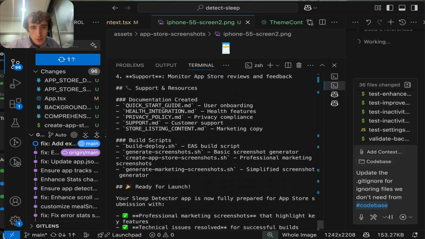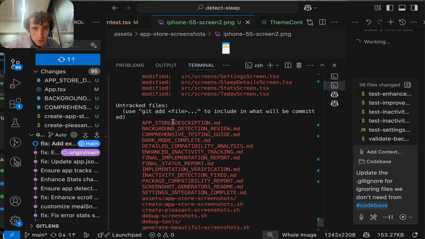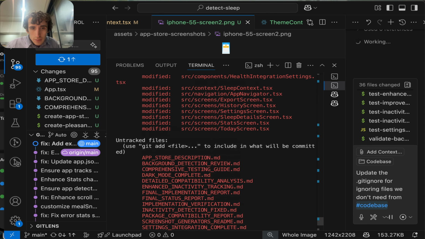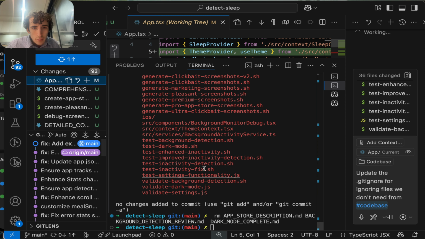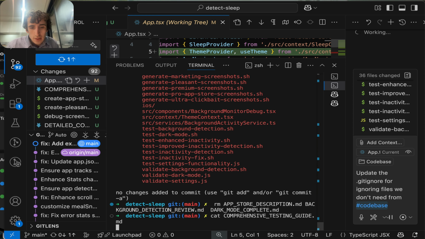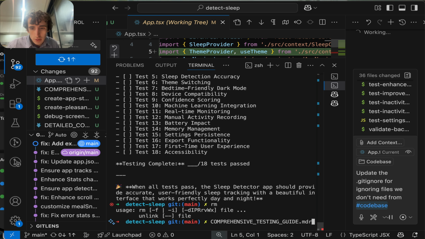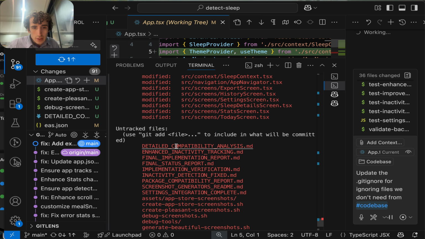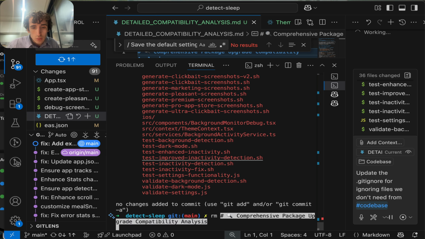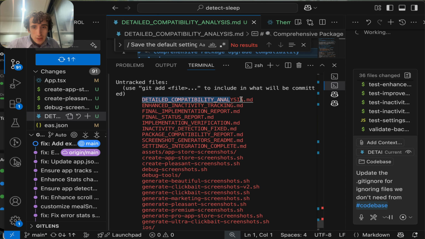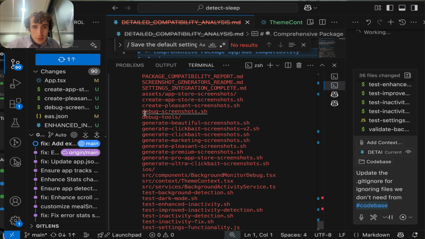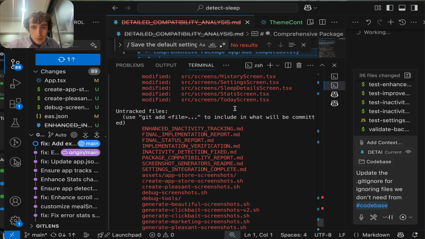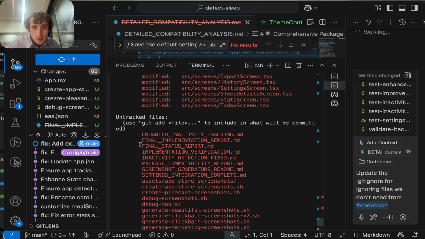I will also delete what other file? I will delete that one, and then that one as well. That one as well. Yeah, we can actually review them here too, but I will do it manually, a bit old school, but that's okay. And I will remove that one. Does it work? Of course, if I miss the rm command, it will not work. What else? I will delete that one. Let's do it nearly there. I will delete that one. Yes. I will delete the debug tools. You see, that's why we don't need it anymore. I will delete also that one, and then this one. The report as well.